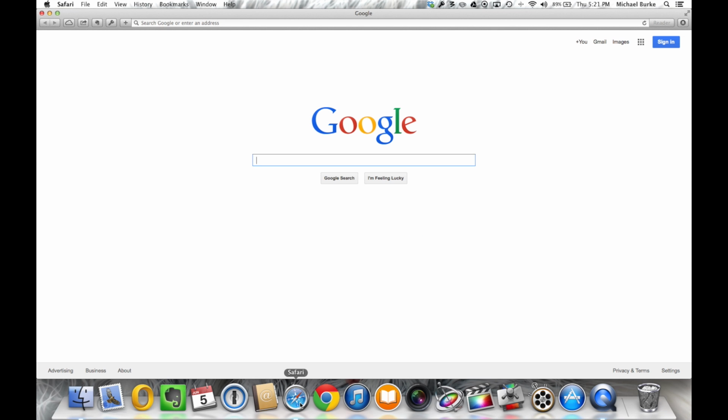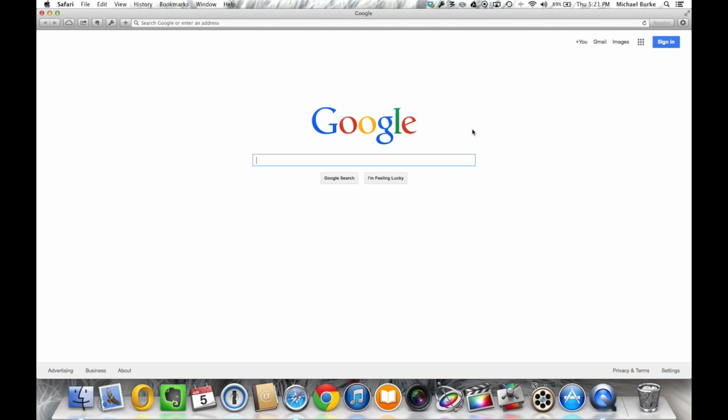I'm going to be doing this on my Mac, but you can follow all these directions on your PC. It is important to recognize that we are using a modern browser. I'm using Safari here, but you could use Chrome as well. It's important to use a modern browser when you're doing something like this. A lot of the features of Google Drive won't work if you're using Internet Explorer or an older version of a browser. But here we're at Google, which has gotten you so far in your academic career already. And it's going to get you even further if you use it well.